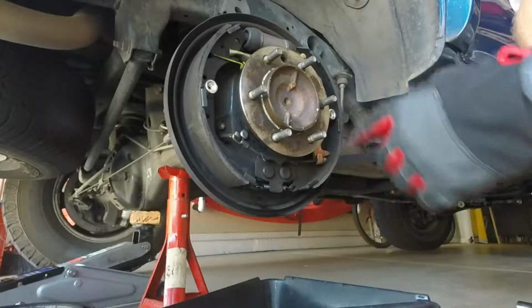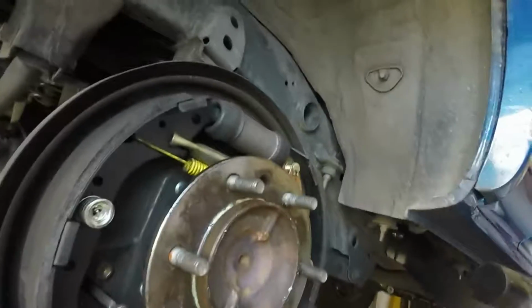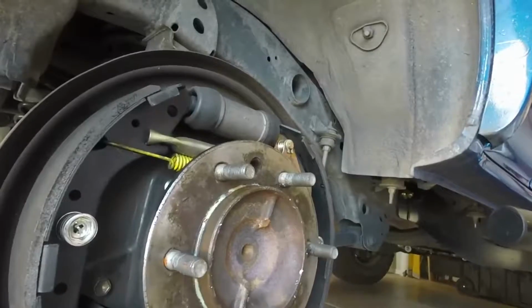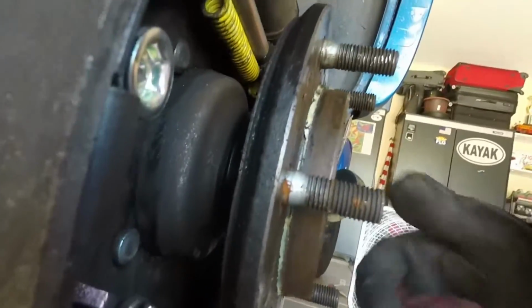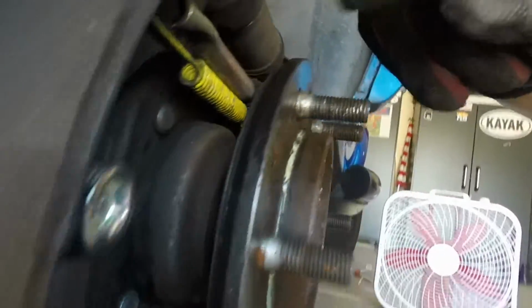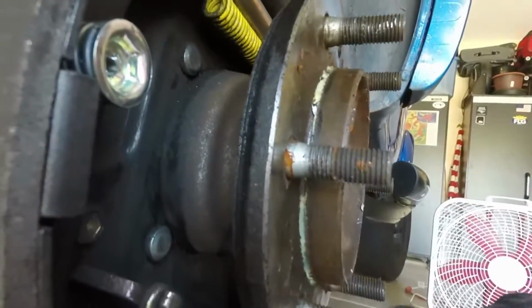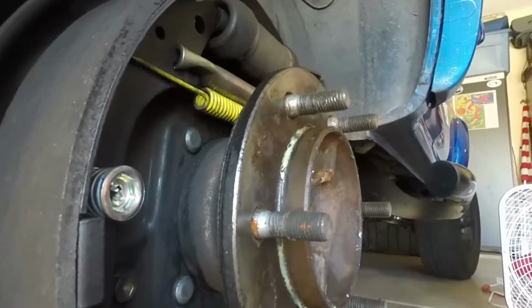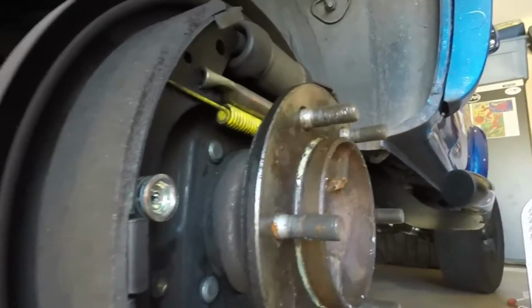I went ahead and cleaned mine with brake cleaner. That's the problem I'm having. I went ahead and replaced my inner seal, and I'm still getting some fluid coming through. As you can see all along here, it's covered. So what I'm going to do is take the axle out, have it rebuilt, and put it back in.